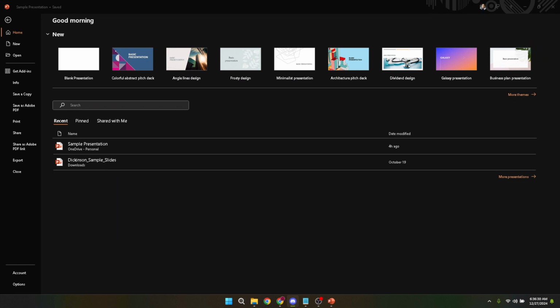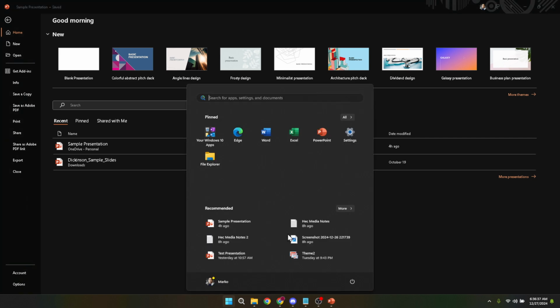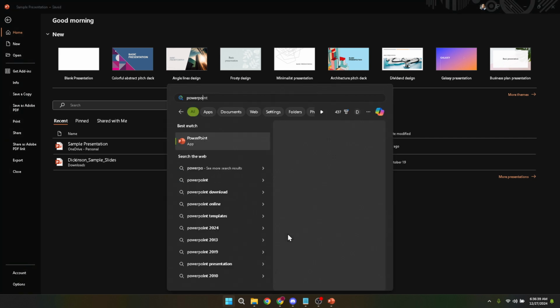First things first, let's dive into the basics of opening your PowerPoint software. This might seem straightforward to many, but for those new to the platform, it involves clicking on the Microsoft PowerPoint icon on your computer. It might be on your desktop in your taskbar, or you might need to search for it using the search function on your computer. Once you've opened the PowerPoint software, you'll be greeted with the opening screen.